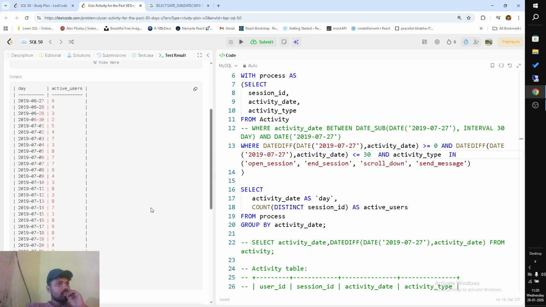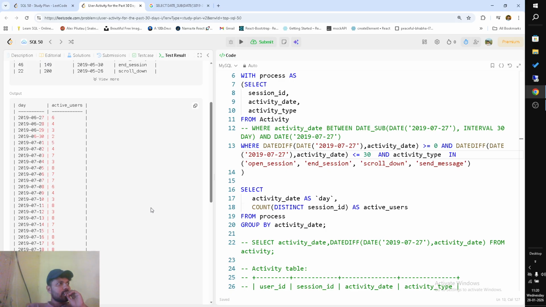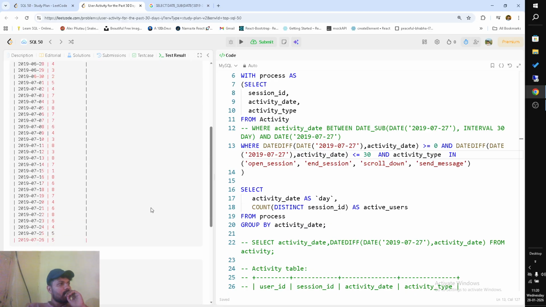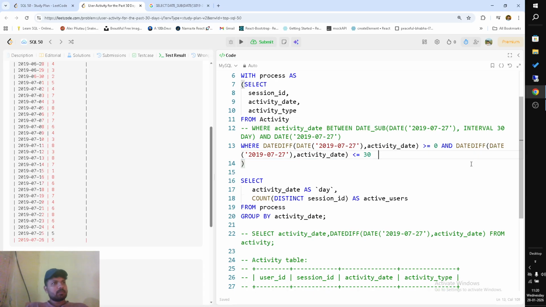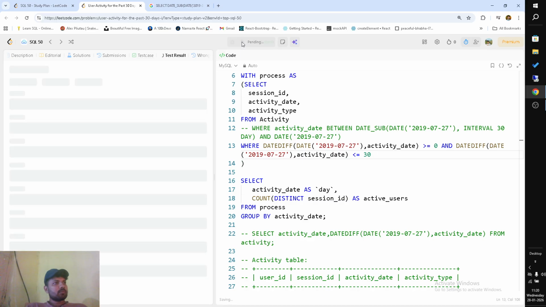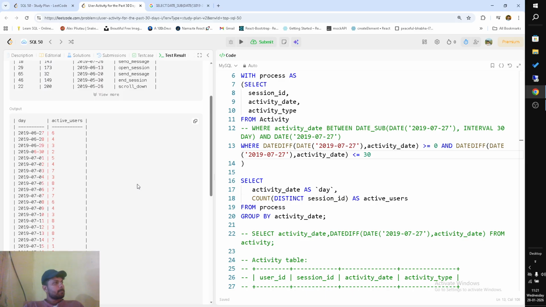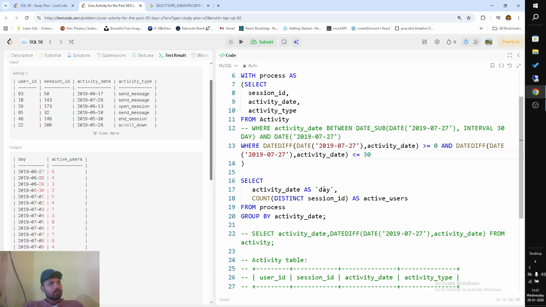Okay, 6:27. We're all getting wrong. Okay, what are we getting wrong? 0 is inclusive, 30 is not inclusive.